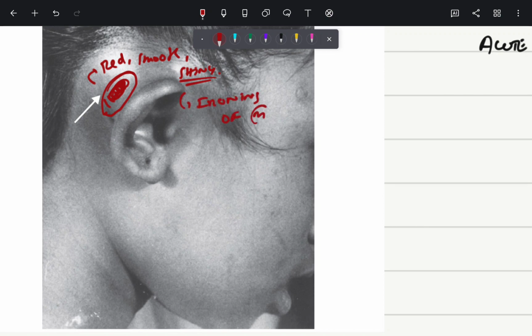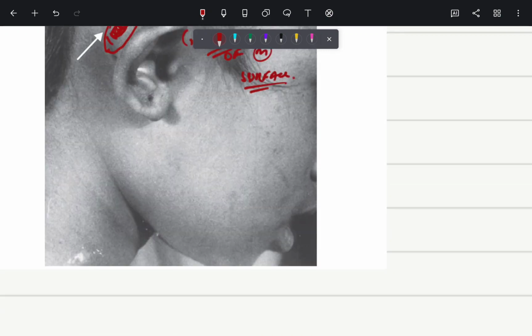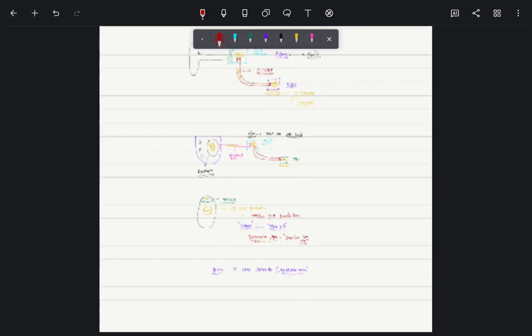of the mastoid surface, because the mastoid is present behind the ear, and if there is an infection in the mastoid, obviously the mastoid will get swollen up as if someone put an iron there. Hence this is known as the ironing of your mastoid surface. That is one of the clinical features of this patient.